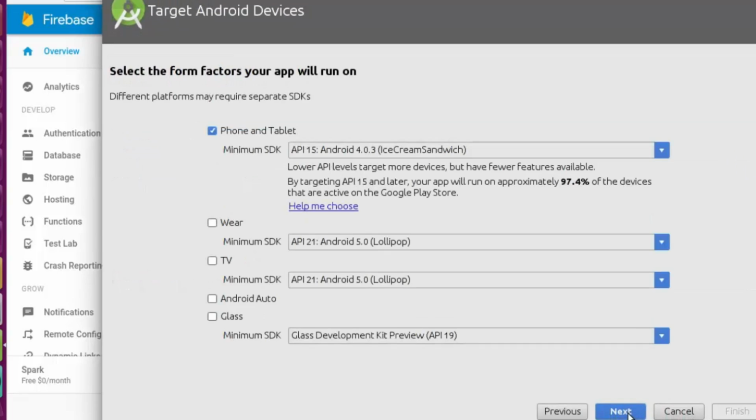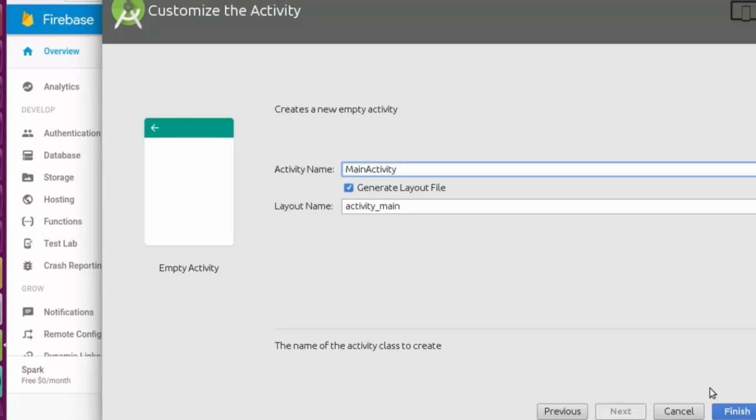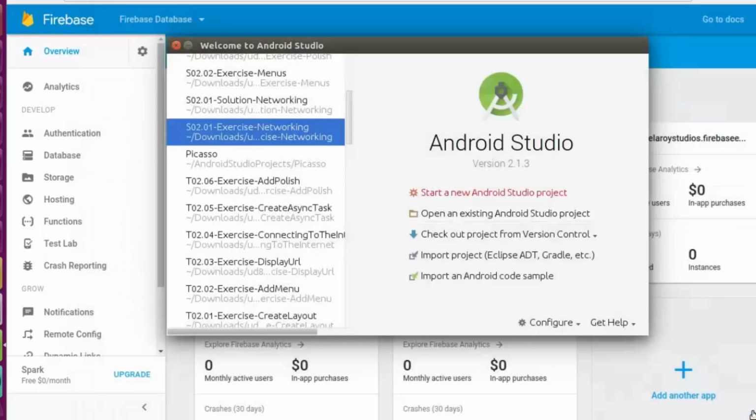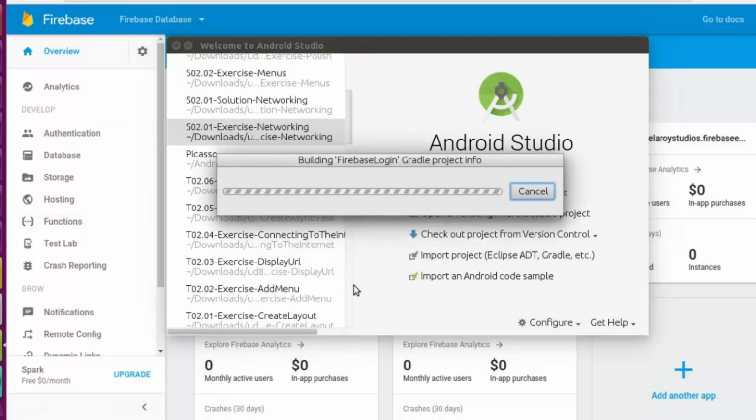Click on next. I'm going for an empty activity. Click on next. We get to refactor this later on. So finish up. We have the structure of this particular application.